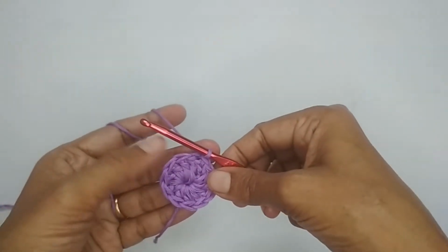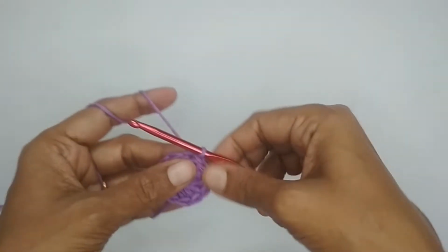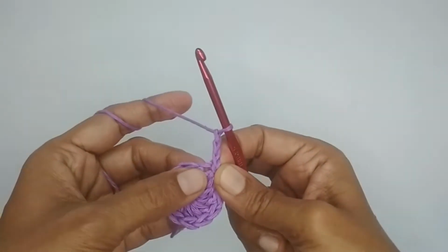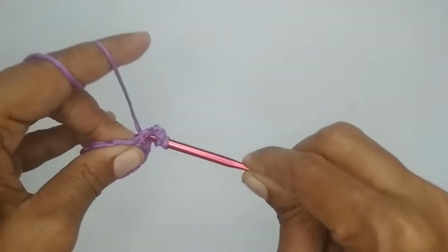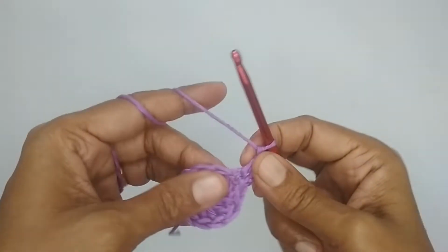And the pattern for round 2 is you'll have to put 2 double crochet in each of these stitches. So we'll start with 3 chain stitch, 1, 2 and 3, and in the same stitch we are going to put another double crochet. That is, we are going to put 2 double crochet in the same stitch. So just make one more double crochet in the same stitch like this.